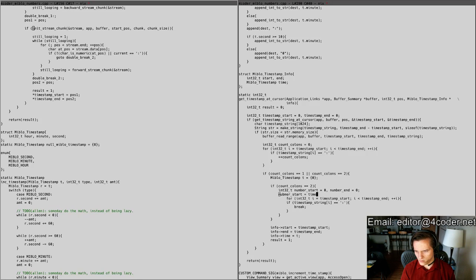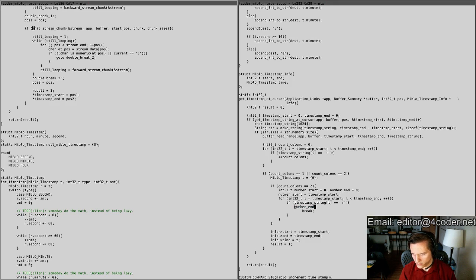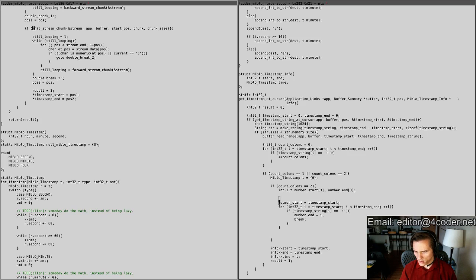Number start equals timestamp start, number end equals I. And what we really need actually is 3 of those and 3 of those, and so this one is the 0th one, timestamp start, timestamp end.